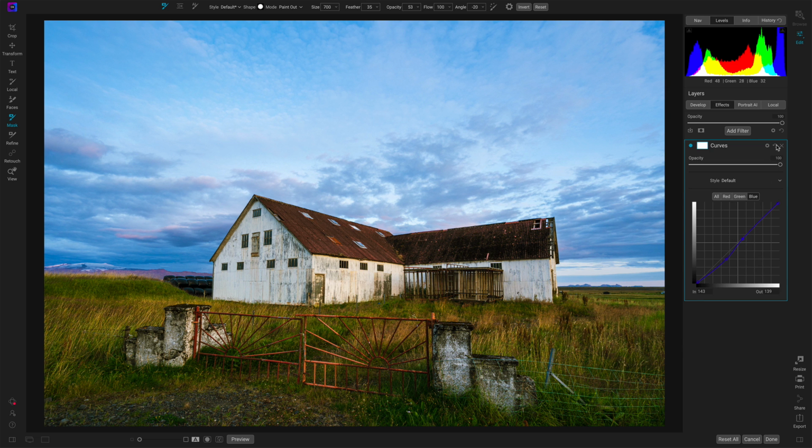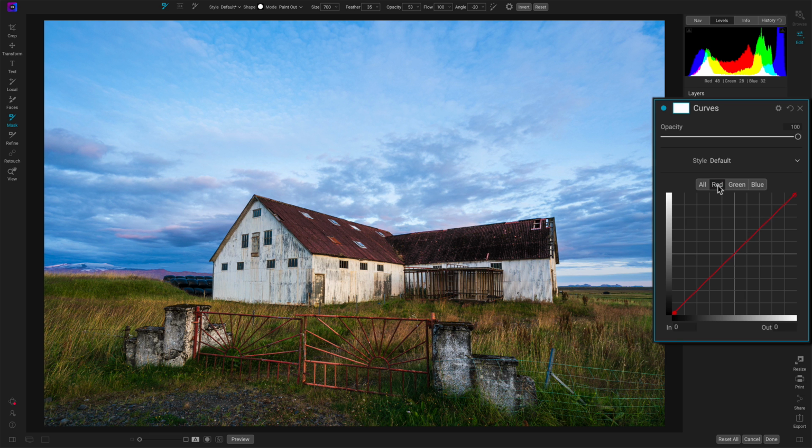One little quick recipe I'll show you with curves and the colors is like a twilight recipe. You take red and nudge it up just a little bit. Take green, nudge it down just a little bit. Take blue, nudge it up just a little bit. You've kind of shifted the scene into a twilight area, where you've got those purples going on. There's a lot less of the warmth in the scene. It's shifted to a twilight look. You've added a little red. Here, the big one is the green. Really what we're doing is taking away green and adding in magenta. Remember, when we pull green down, we add magenta. And then blue is just giving a little more of that cool evening time. So that's one quick little recipe with a curve that is a nice little touch, and it's very easy to do.